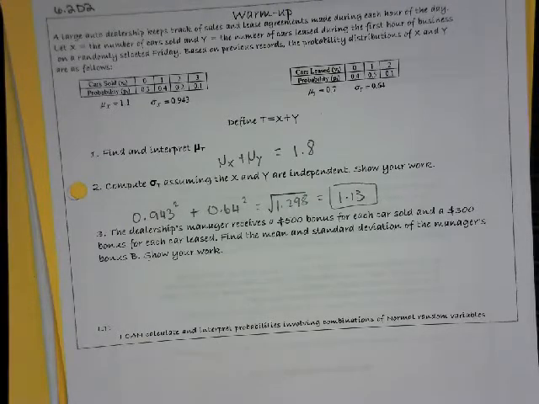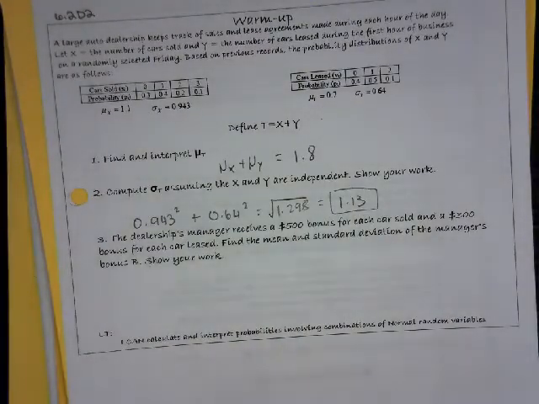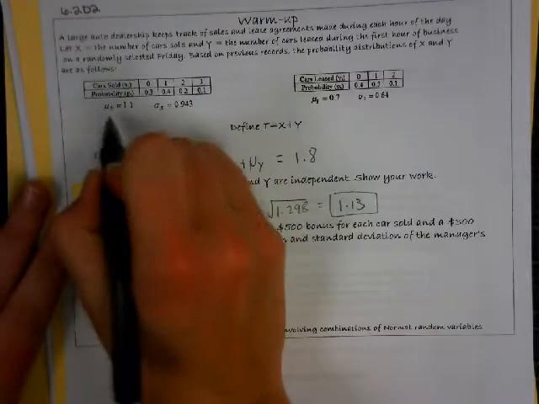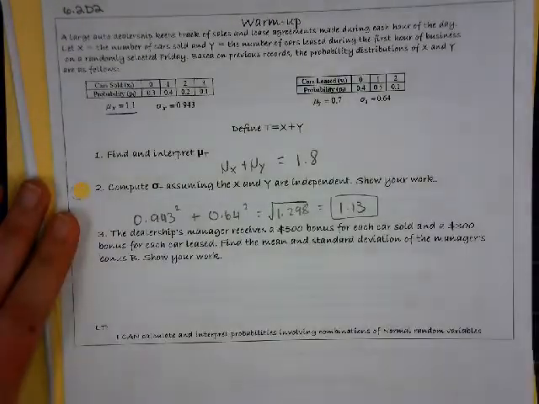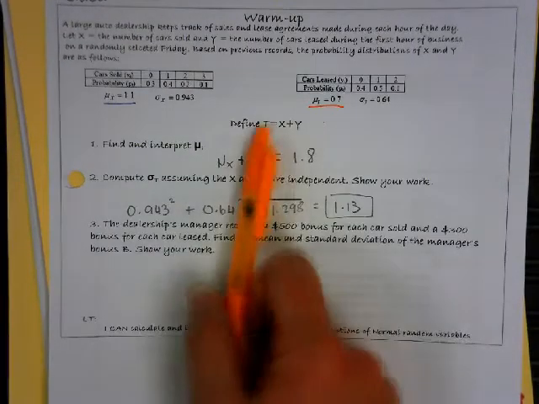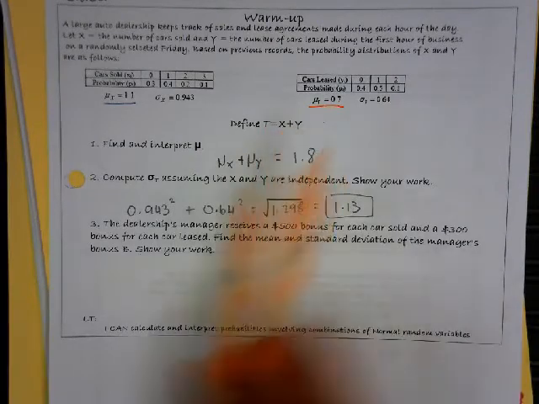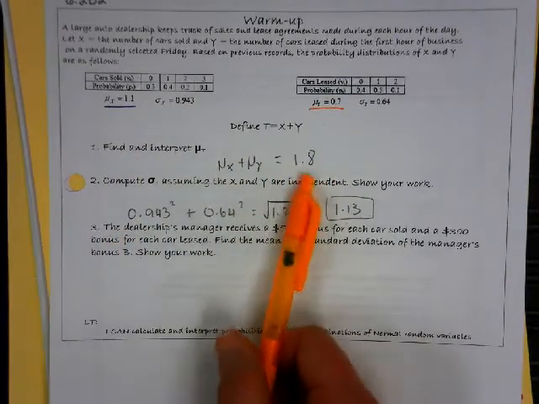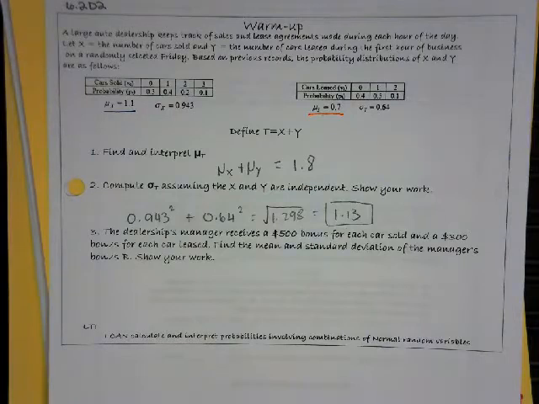All right, quiet down, please. I know it's been a while because I wasn't here on Monday, and then we did this at the end of last week, so it does feel like a long time. But anytime we're adding two variables together, we can just add the means. So we have the mean number of cars sold and the mean number of cars leased. To find the mean of the total number of cars, we would just add them together. 1.1 plus 0.7 is 1.8.